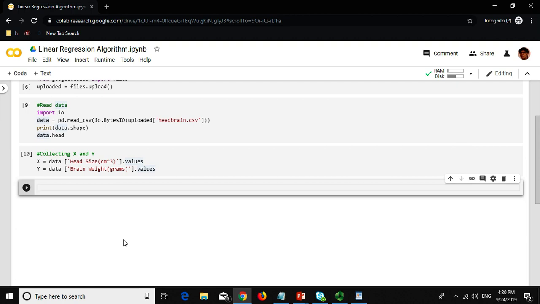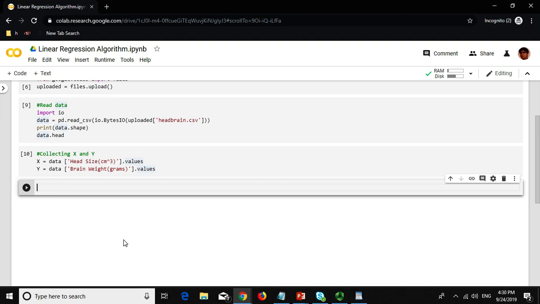Now next we need to find the values of b1 and b0, or you can say m and c, with respect to the linear regression algorithm. So we will need the mean of X and Y values.